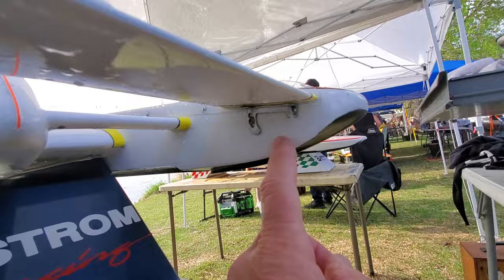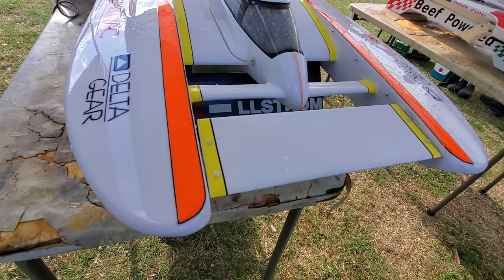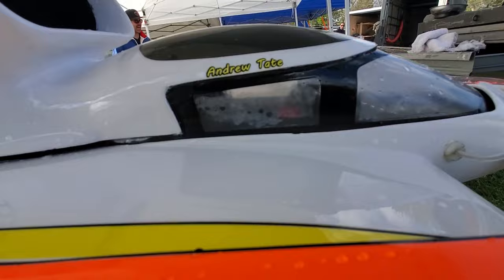Steel screws with your breakaways up here. You pound a buoy or whatever, this just pops right off. No harm, no foul, that is. No damage done. And put a couple new screws in it, and away you go. Wow, golly. I mean, the detail. I wish it wasn't all fogged up. Obviously, it ran good. It'd be fun to see how Andrew's doing in there.